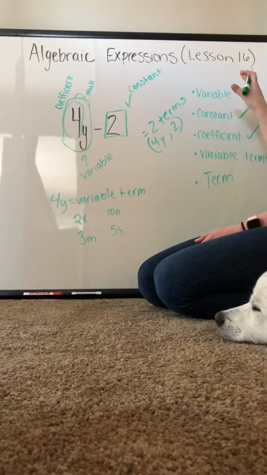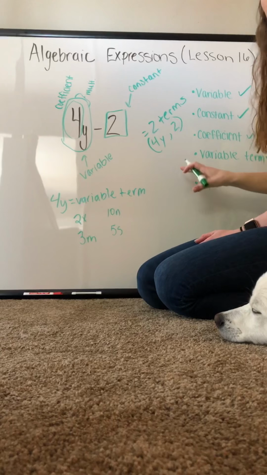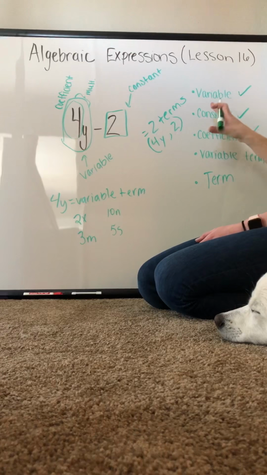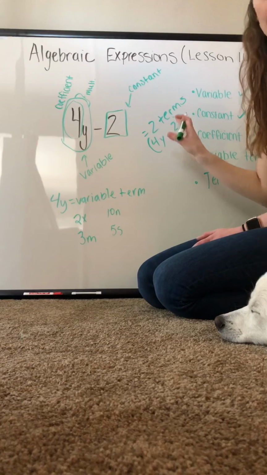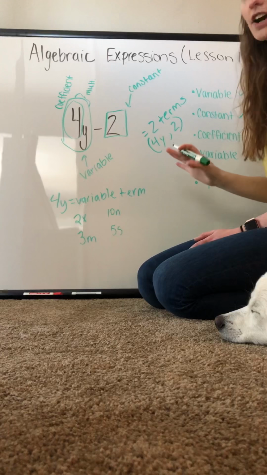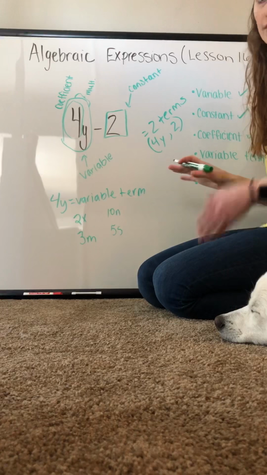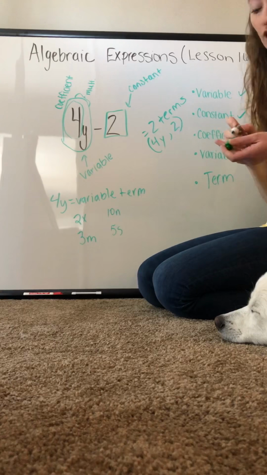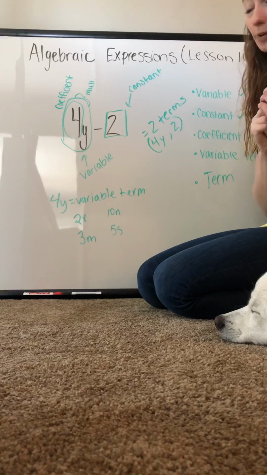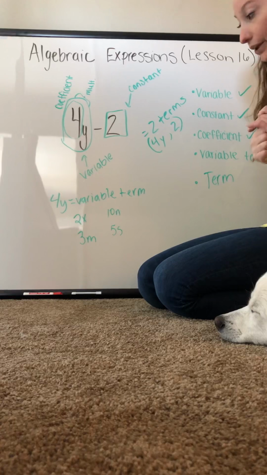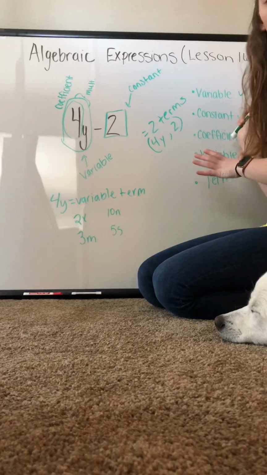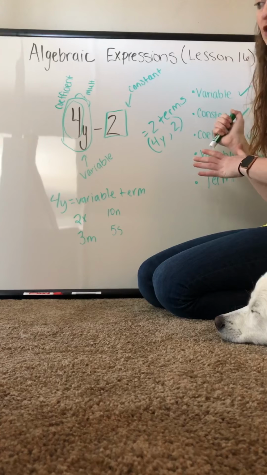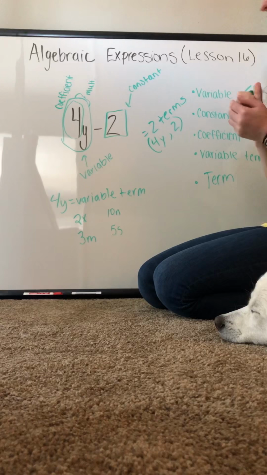The first three questions, I think, of your form are all identifying parts of an expression. So you have to make sure that you know all of this stuff. If you know this, you're good to go. You can also use your notes. That'll help you, or you can use this video while you're also working, so that will help you too. So, again, if you have any questions, let me know, but this is what you want to focus on for the first few questions. And you do have to know some of this for the quiz at the end.